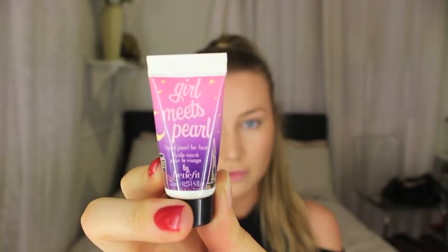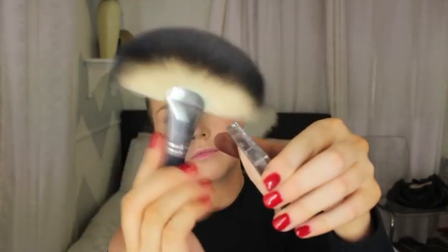So I'm going to take the Girl Meets Pearl Illuminator from Benefit and just tap it into the top of my cheekbone, just using my fingers. And a little bit more on my nose and forehead, and then setting it with the Prestige Sun-Baked Mineral Bronzer in the colour Pure Shimmer with a fan brush.